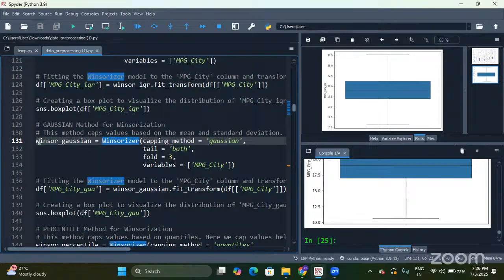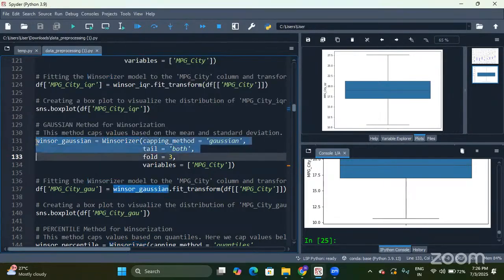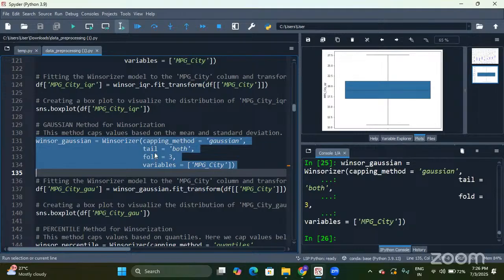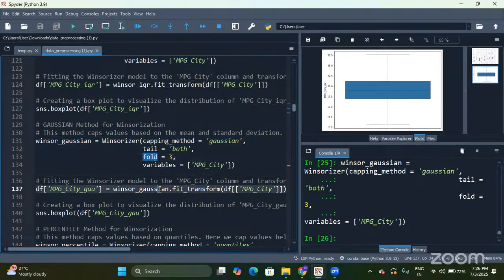Now, let me initialize Winsorizer with the Gaussian method by keeping the fold value as 3. Let me see what happens. I have initialized. I'll perform the same using Windsor_Gaussian.